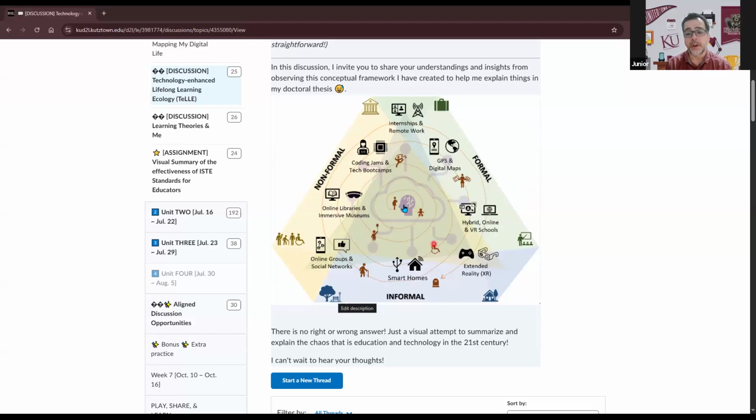Here, I also have the orange color with the spiral of the lifelong learning component, and the purplish color in the center showing the human brain interconnections, and also the cloud interconnections to all the places. So that's the technology enhanced component of this framework. And that's the chaos that I try to translate visually to help for us to be using.